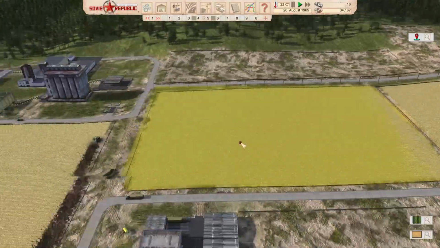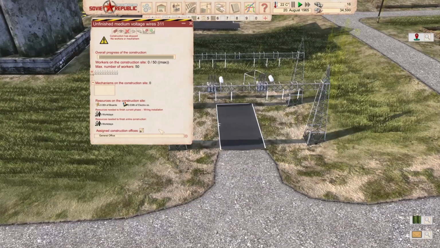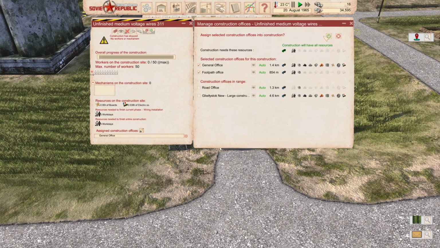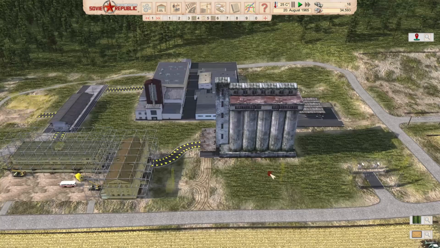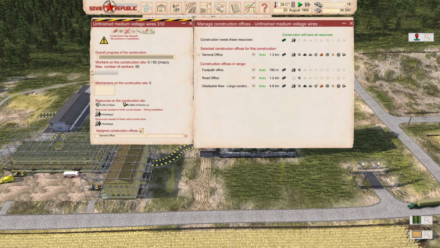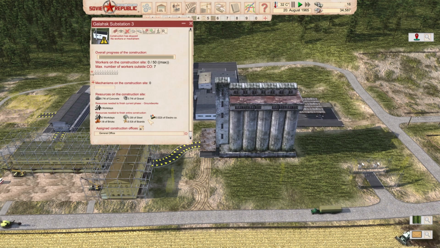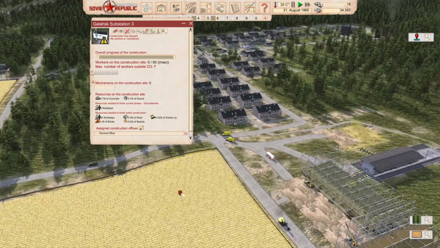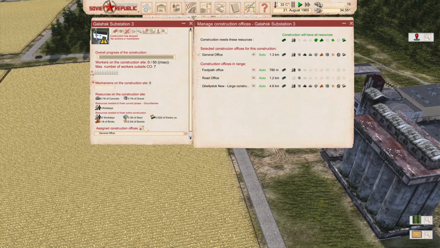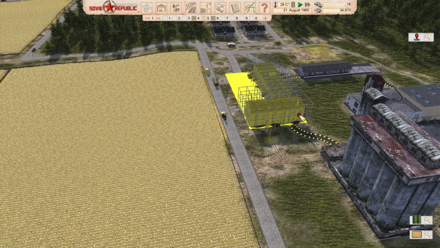Do we have electricity here? Let's see. No. Why are we... Okay, they have everything. Let me just assign the footpath office as well to this one, because this needs to be finished. We need electricity here. Again, let me assign the footpath office over here, just so they can finish this a little bit faster. And this one over here, let me just... No, it's fine. No, I think actually we should assign the footpath office here as well. Right, so this is it. Okay, let's slowly finish this off.